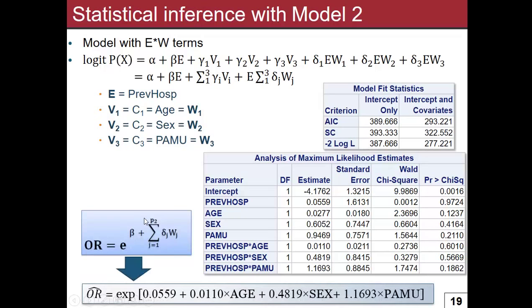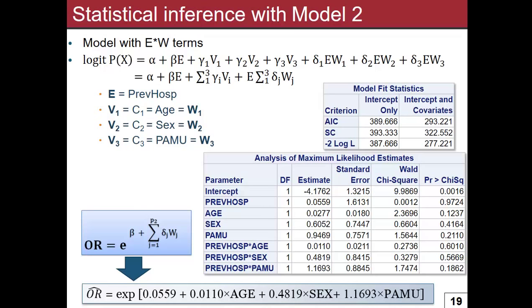And this is knowing what we know about our new way of writing the odds ratio formula. If I said, how do I get exposure odds ratios out of this model? Well, you would just cross out all the V terms, and then you say e to the beta plus all the delta times W terms is the expression for the exposure odds ratio. So basically, you can just take our SAS output, plug it into our formula, and this is the exposure odds ratio formula. Okay, so it's got a lot going on, right?